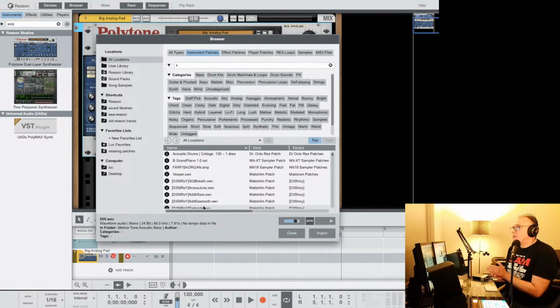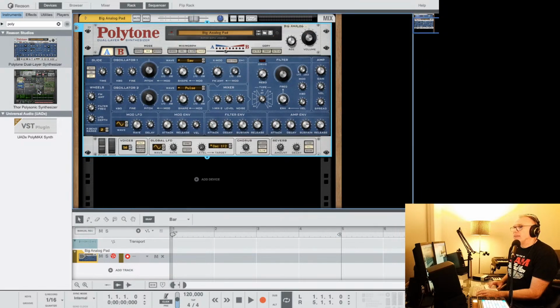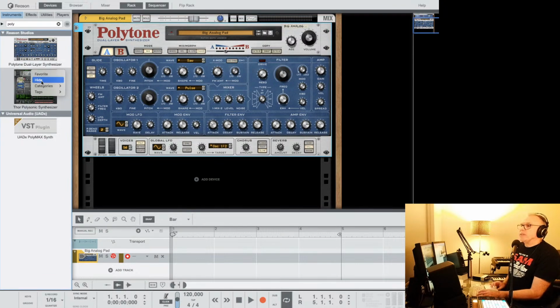So we've got the user tags, which people were asking for. Another thing that's related to that is this here, where this isn't the browser, but what used to be the browser, where you can right click and favorite and hide stuff, which is really nice.